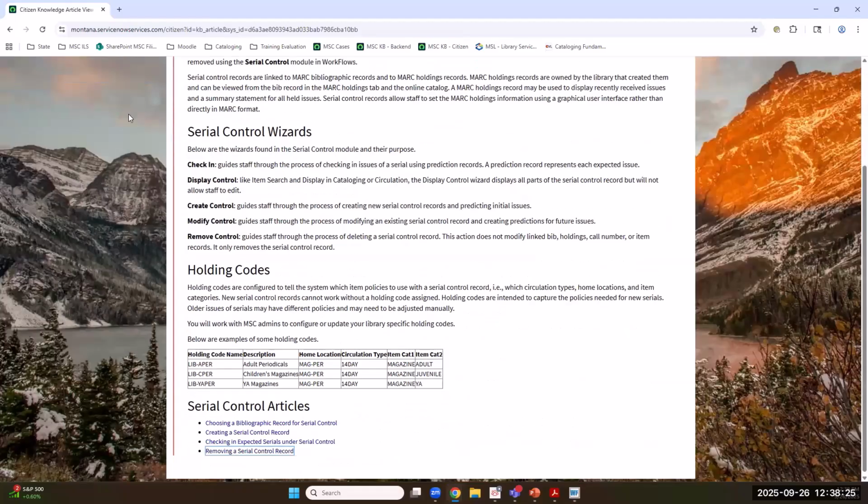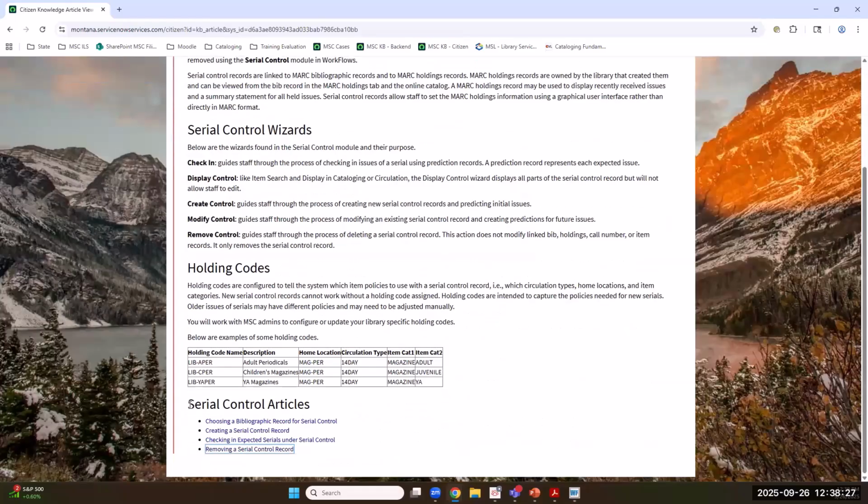It's about some basics that we covered, and you'll see that there are other serial control articles here as well: choosing the right record to apply control to, creating the serial control, checking in the expected issues, and we're eventually going to have one with a little more detail about handling predictions, and then also removing the serial control record. And you mentioned reports, Laura. Did you want to say more about that?